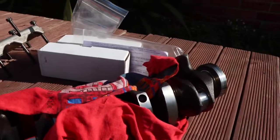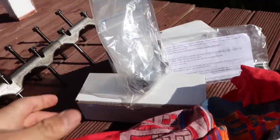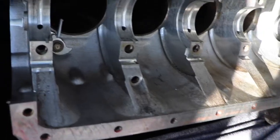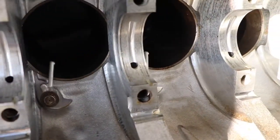Alright, here we are — it's been a while since I last filmed anything but I've got some serious progress. What's all done now is the oil groove in the block has been completed. Took a while, took like a couple months, but got it for a box of beers. I'll just show you what they look like — I'm going to drop all the assembly off and take it to an engineering shop in Dunedin.